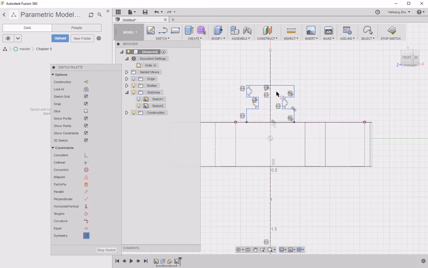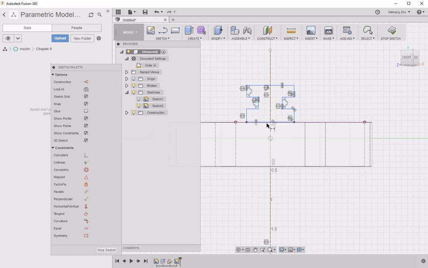We also want to make these two equal lengths. So we click this and we click this. Let's add one more. We want this to be equal to this, and this to be equal to this. A bunch of constraints making it easier for us to define the shape.